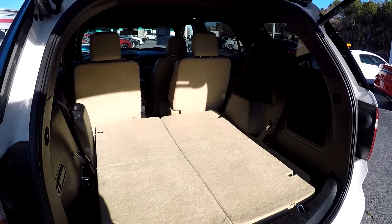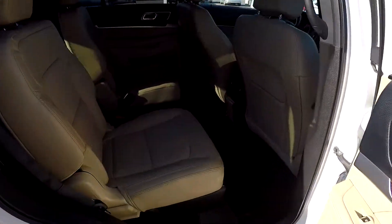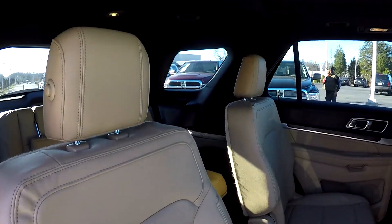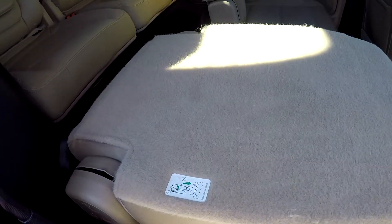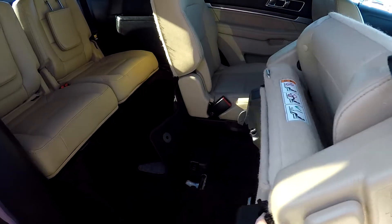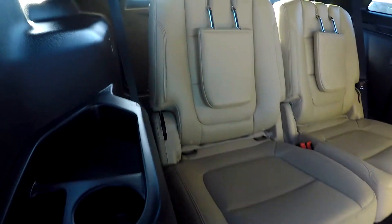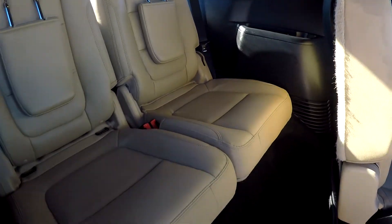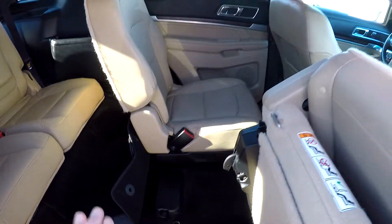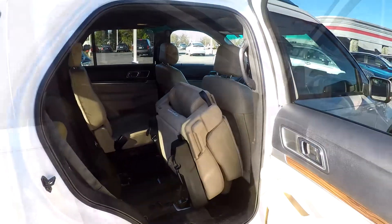You can also lay your second row seats down for full pass-through storage. Coming in from the passenger side, your seat release is going to be right here on the side — two flips and it will fold up out of the way, revealing access to your third row. Third row seating's in great shape, often gets the least amount of use. You don't necessarily have to flip and fold those seats to get additional passengers in the back, as there is a pass-through area in the middle.